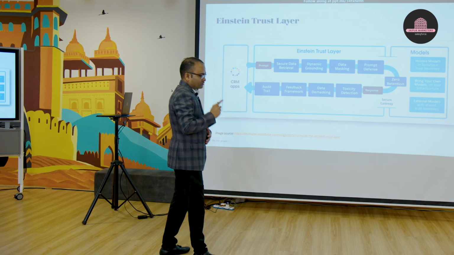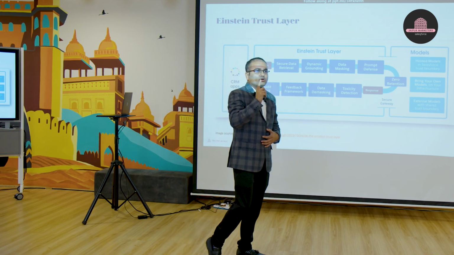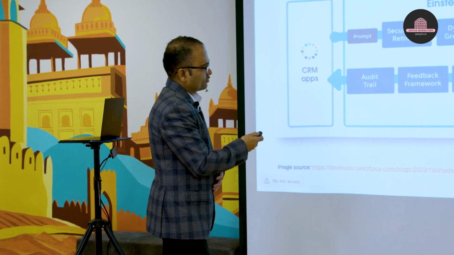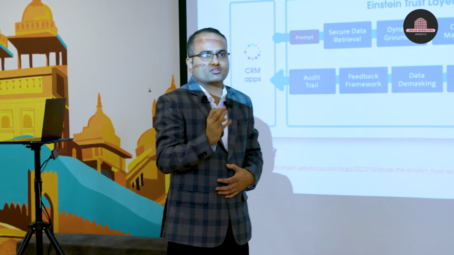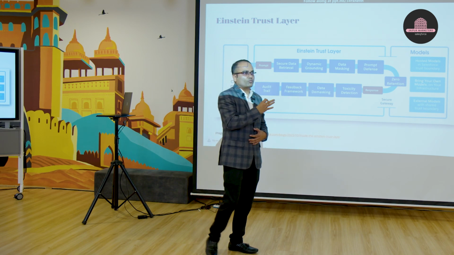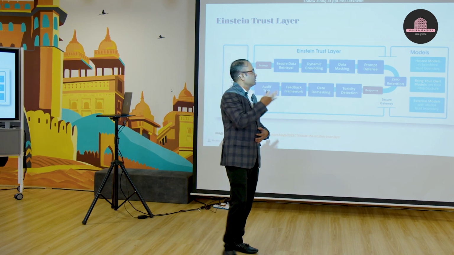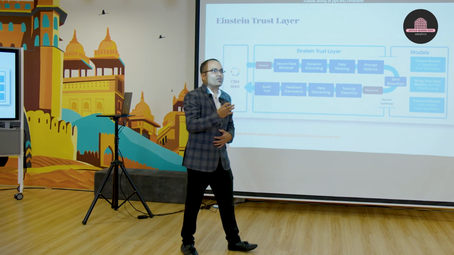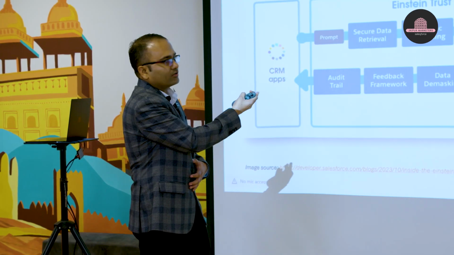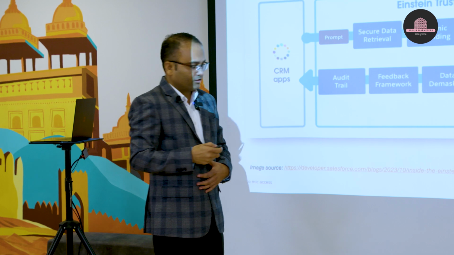0 means your response is very toxic, and 1 means your response is very safe. This toxicity score will also be stored in your data cloud. So in this response layer, we have feedback, audit trail, and toxicity score. These three pieces of information are stored in the data cloud. That's why you will see in the help documentation that before implementing Agentforce, you will have to enable the data cloud. Because if you do not enable the data cloud, where will this information be saved, right?